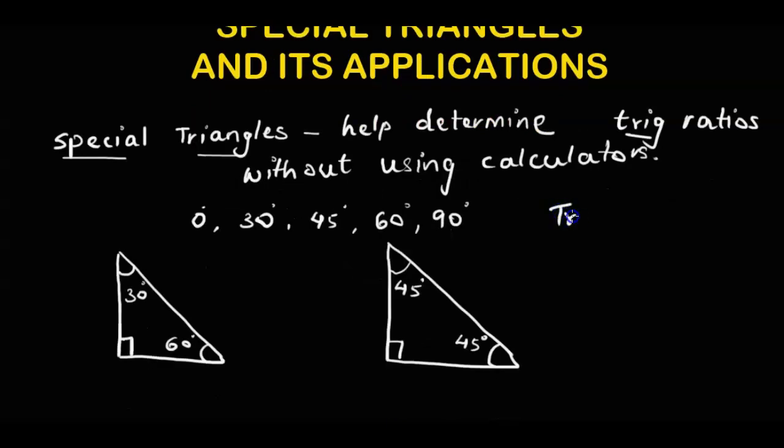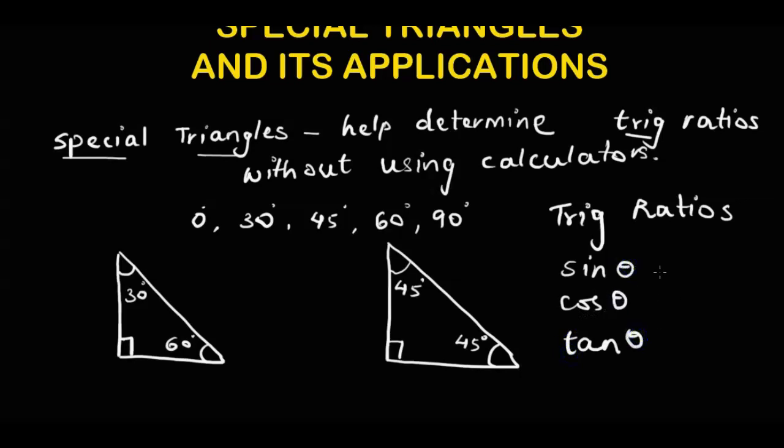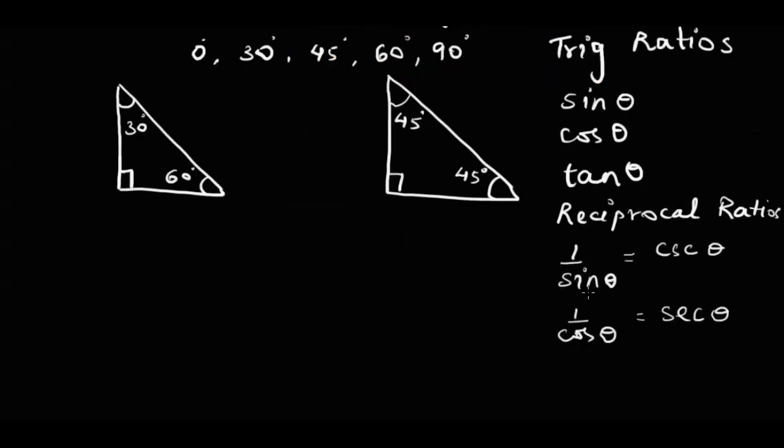The trig ratios that we are going to deal with are the primary trig ratios, that is sine, cos, tan. Always remember that with the trig ratios will come the angle that we are calculating the ratio for. And there are reciprocal ratios as well. Reciprocal of sine is cosecant, reciprocal of cos is secant theta, and reciprocal of tan is cot theta. No matter if it's primary or reciprocal trigonometric ratios, trig ratios always come with angles specified with them.